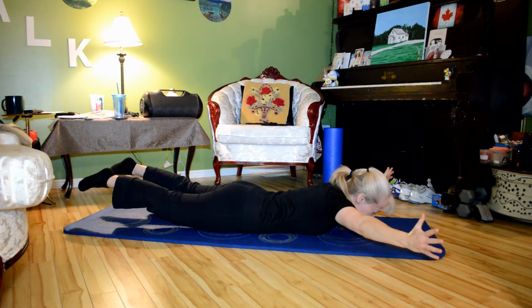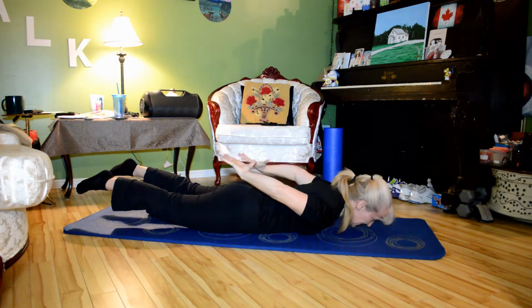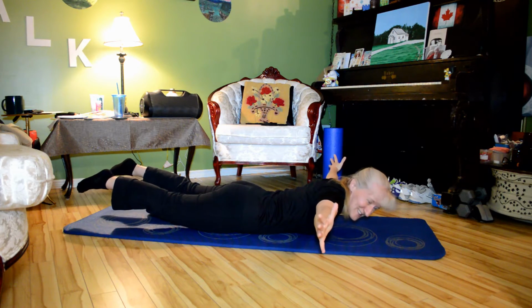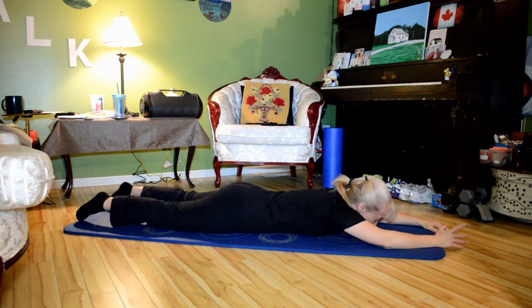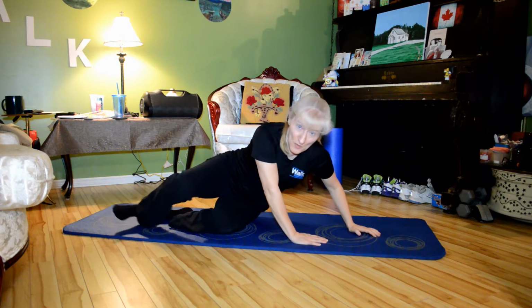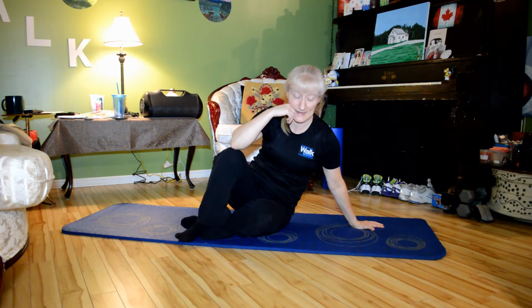sweep to Y, back to the T position, rotate into the O. I switched hands this time as to which one was on top, and woo, back to T, Y, I, and lower. Relax. Excellent. So there you have it. Shoulder mobilization. That is a great exercise to help your shoulders. And you can play that back if you want to follow that along. Really good thing to add to your routine.